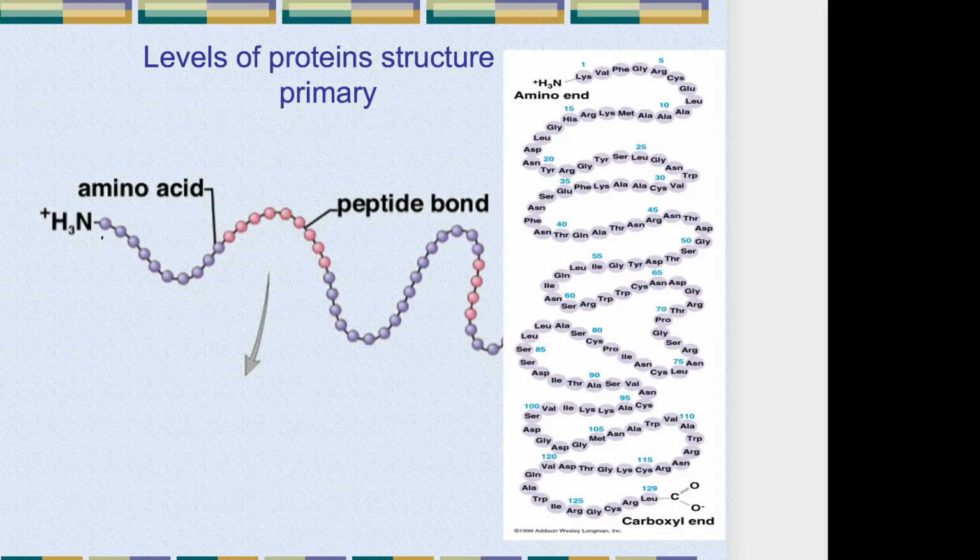Now, although it's very simple to think about primary, it's actually the most important level, because if you get one of these amino acids in the wrong order, like maybe this alanine here is a phenylalanine instead, that's a different order. That makes a different protein, basically, and it will probably fold up in a different way. And if the folding is different and the final shape is different, then your tool won't work, and you might have a problem. So although this seems simple, getting that order right is absolutely vital to the proteins being able to work correctly in your body.